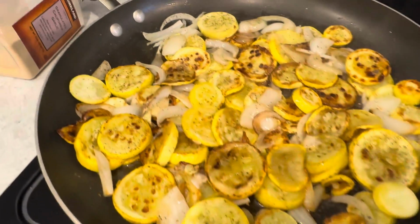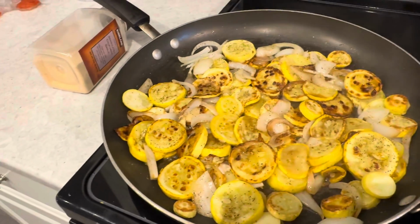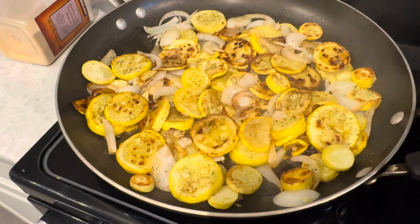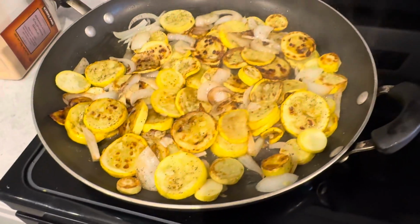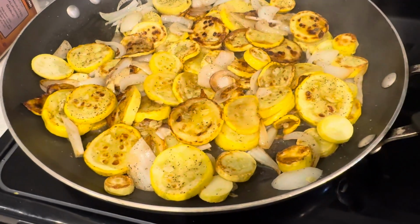Look at that. We've combined all 3 pans together. Basically, the reason why we had 3 separate pans is because we wanted each piece of the squash to have a chance to touch the bottom of the pan and get nice and golden brown. Look at this. So now what are we waiting on? Well, we're waiting on our onions to get nice and sweet and super soft, and your recipe will be done.